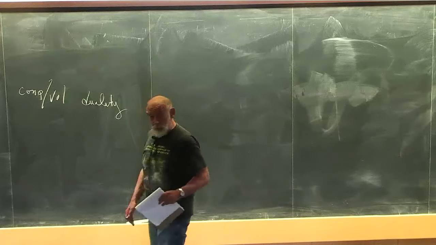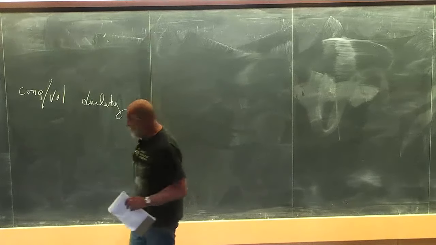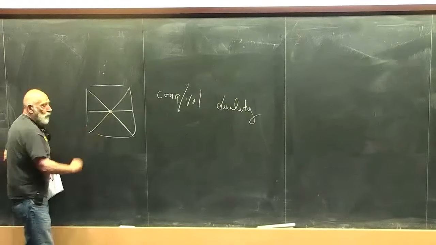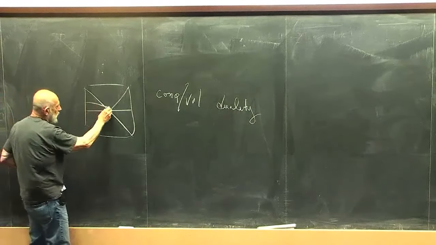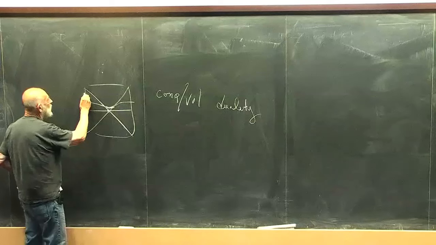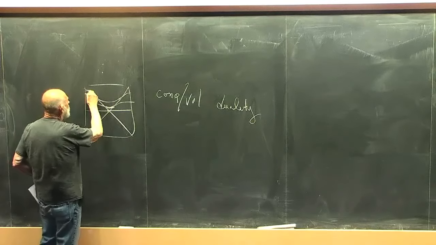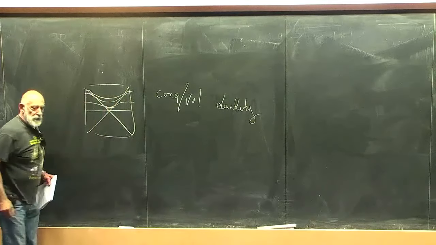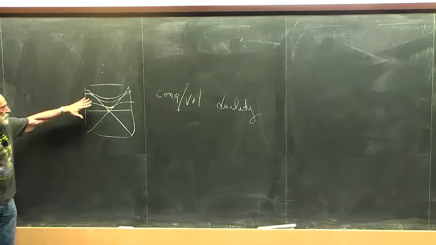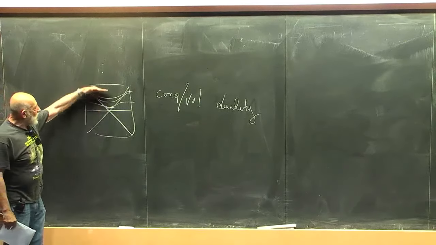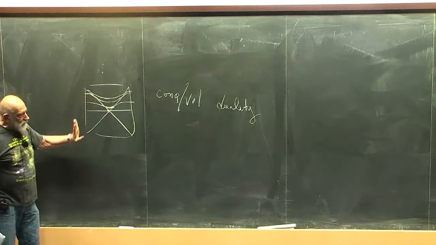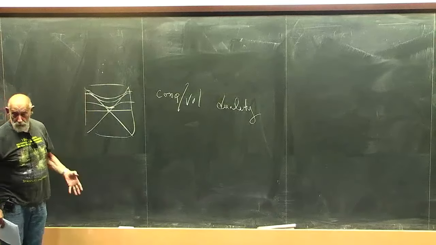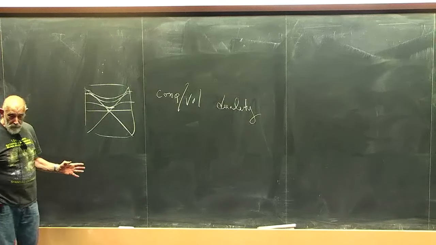And what is it that grows? The volume of the Einstein-Rosen bridge grows. Just to draw the picture, this is a standard picture. Here's the bridge at time t equals 0. There's no bridge at all. Here's the bridge a little bit later. It's growing. A little bit later, it's growing. And with some rule about how you slice it, and I've described that rule several times, I won't do it again, the bridge grows linearly with time, the length of it, also the volume of it grows linearly with time.